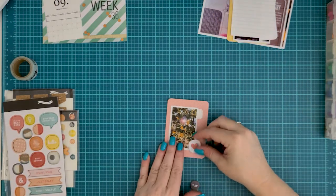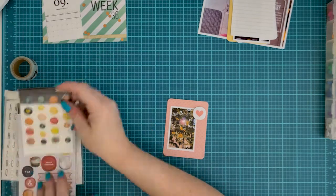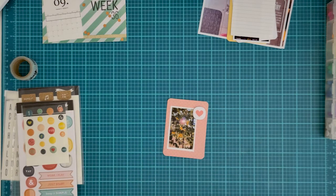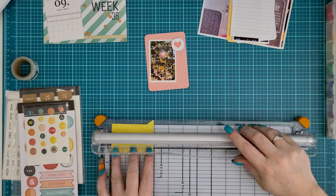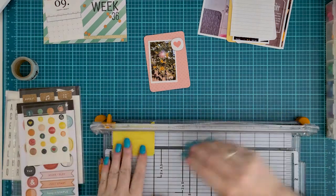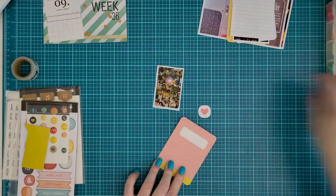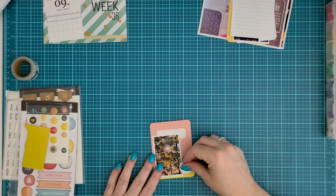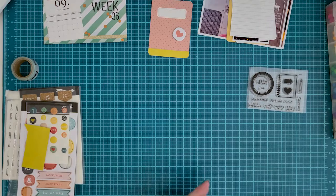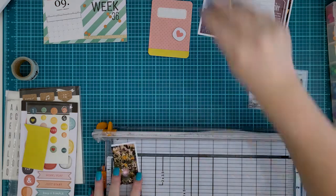This is a bunch of blossoms on my sugar baby watermelon plant. There were over a dozen blossoms, and I ended up with over 10 little baby watermelon buds or starters, when it starts to turn into fruit. But I wanted to document all of those blossoms. That yellowish green was just another card that was in the kit that I had already cut for something else. So I decided to add that to the bottom of that pink card just to add a little bit more interest and just to ground the card a bit.